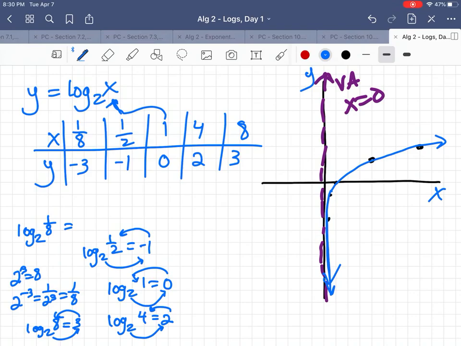So now I have some questions based on this thing. Let's do our domain. All right, our domain. How wide is this graph? Well, it starts right to the right of 0. So my domain is all x's greater than 0. It doesn't touch 0, so my x's are greater than 0. Or you might say it like this, 0, comma, infinity, both parentheses. Remember, you're not allowed to put 0 right here.